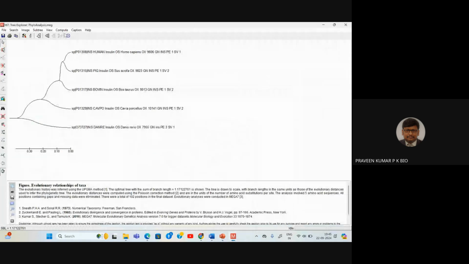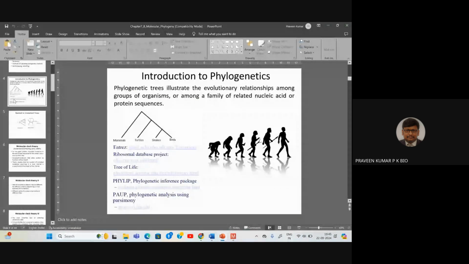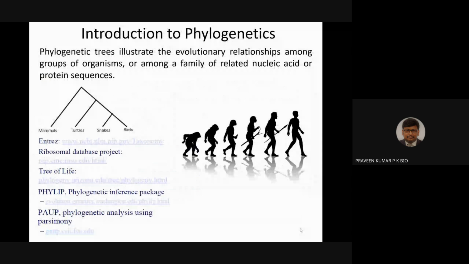So I was explaining to you about that. Here you have something called a time tree. What is this time tree? To know about the time tree, one should know the basic difference between a phylogenetic tree and an evolutionary tree. The terms look very similar, but what is the major difference?